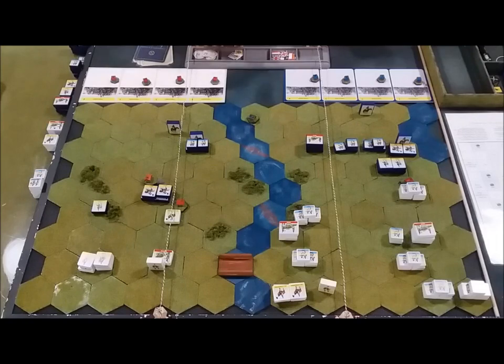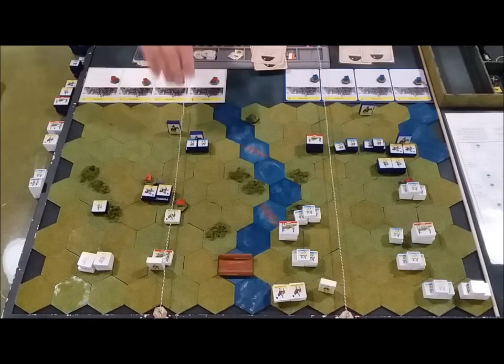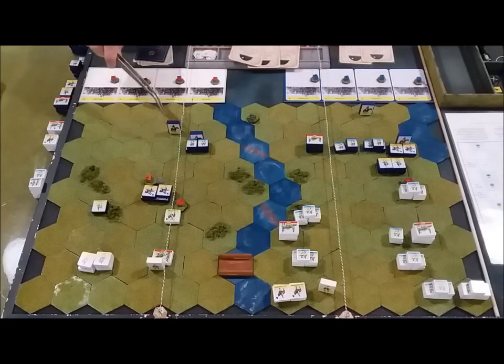So the French have got their scout right flank, probe right flank, attack right flank, scout left flank, and they've picked up a probe left flank. So nothing in the centre at all, which is a bit of a pain because I really wanted to try and bring this line unit forward and help out with that. Okay, so if we have a look at the right flank first, we've got a scout, a probe, and an attack. We've got effectively 1, 2, 3 units, 1 unit, 1 remnant, and 1 leader.